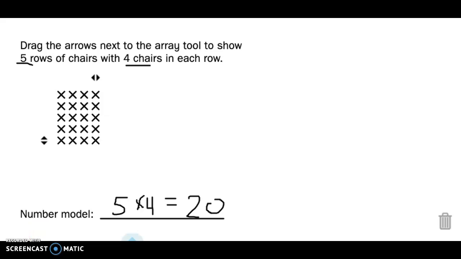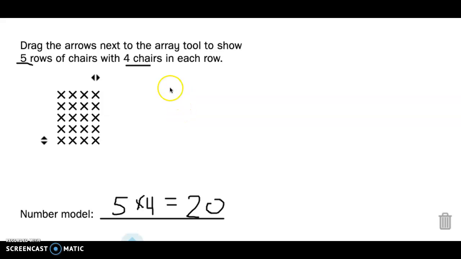There we go. Awesome. Now let's imagine we set these chairs out for a class show. But last minute, we realized that we needed another row of chairs because we had more people coming than we thought. Well, think about it. We have 1 row, 2 rows, 3 rows, 4, and 5 rows. Now I'm letting you know we have more people coming to the show and we need another row.